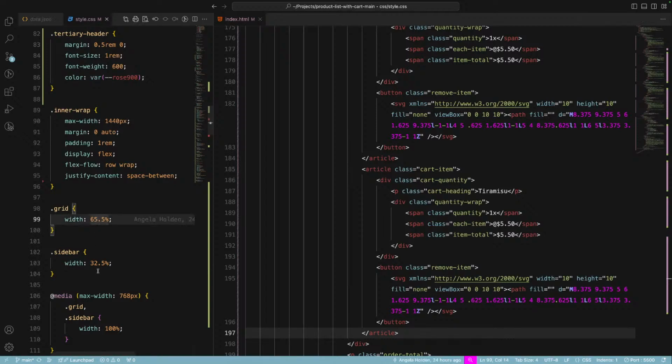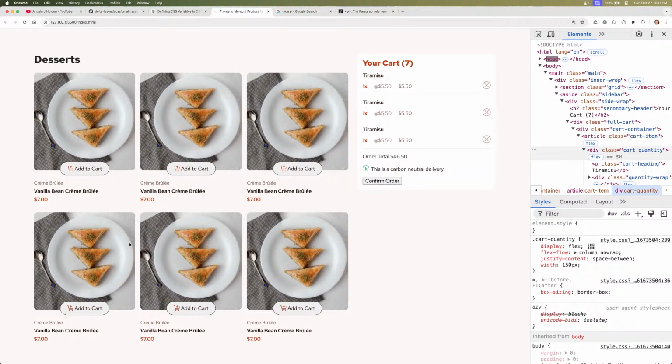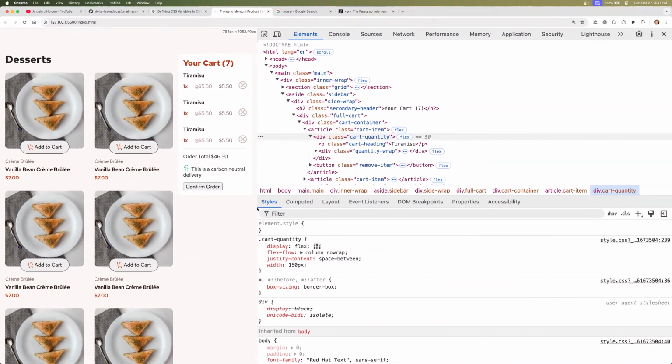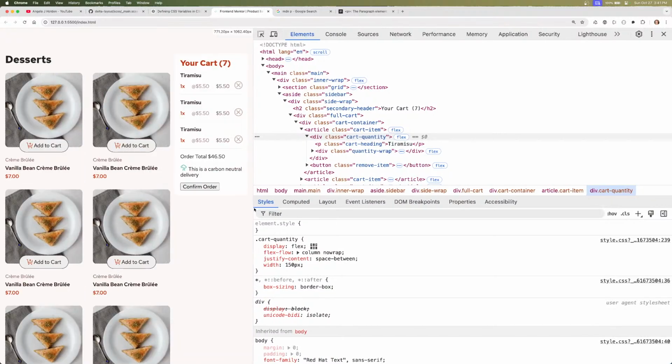If we take this down to just 30%, we could take this up to maybe 68 and leave 2%. Yeah, that looks pretty good. How does that hold up? That still holds up.